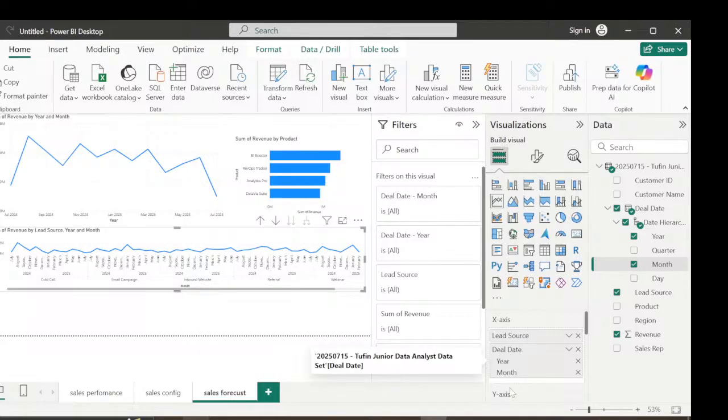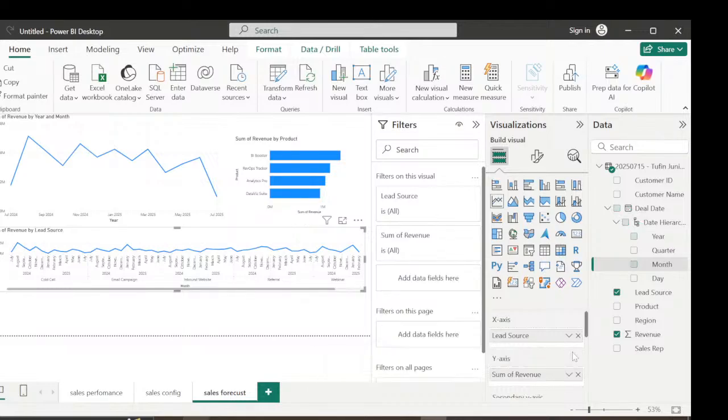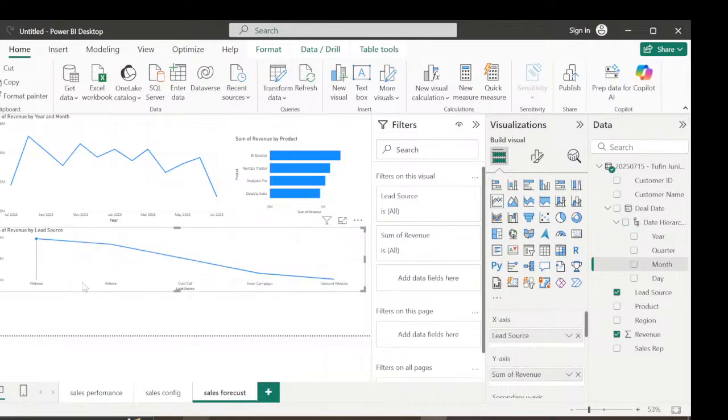On the deal we have year and month, we have lead sources, which is perfect, but these lead sources, there's a way I wanted it to happen. So let's just remove this date and check. Okay, we have the lead sources here.